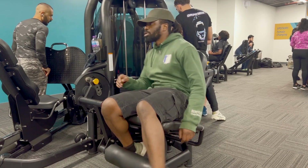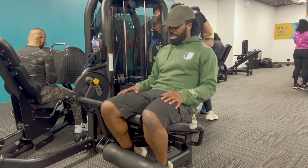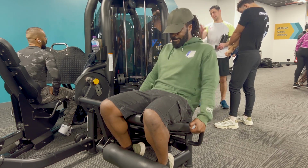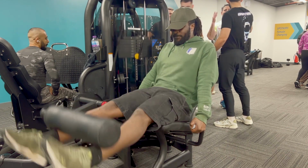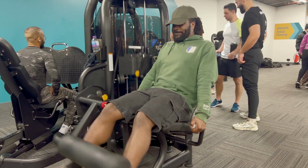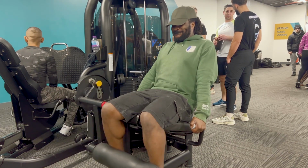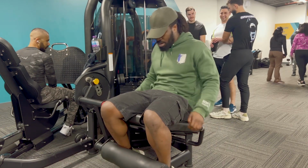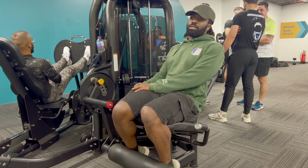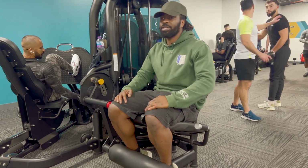Leg extensions, let's go. I didn't hit record, so I just did one set. We're on 52 kg for three sets of 10. Let's go. Last set. We've got 10, 10. Let's see if we can do one more set of 10s. And then calf raises, and then we'll be done.